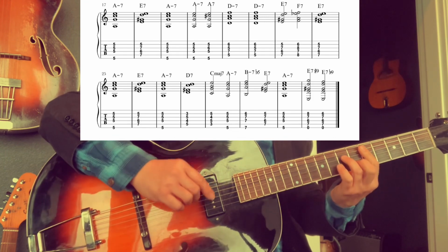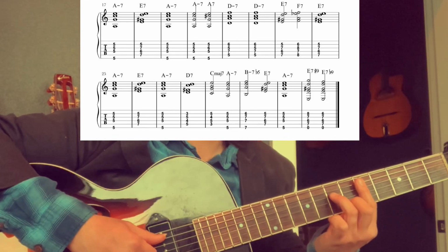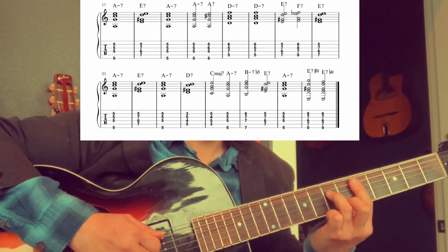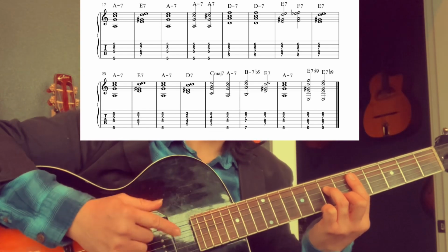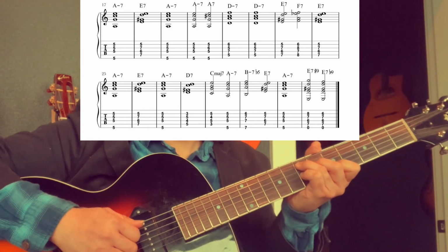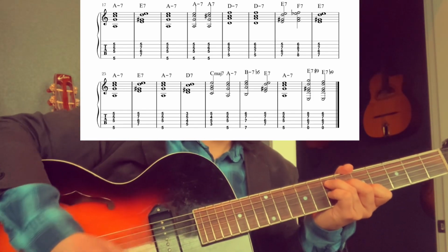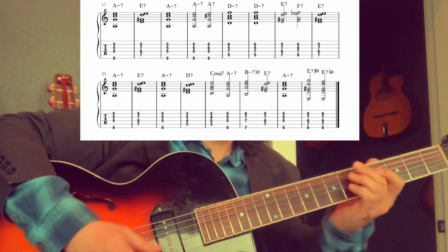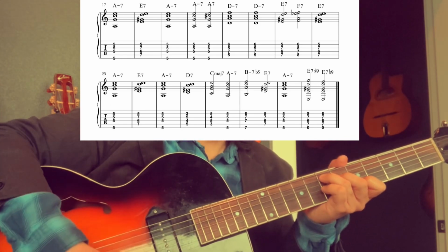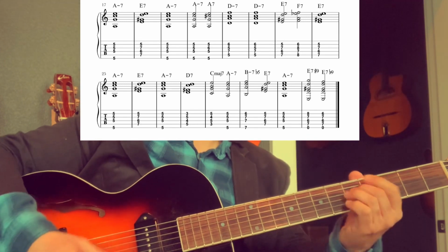So let's take it from the 5th measure here. Fish are jumping. D minor 7, fish are jumping. I'm just gonna do it kind of a little bit more ballady swing. And here's that E7, cotton is high. See that F7? 2, your daddy's rich, A minor 7, E7. Your mama's good looking, A minor 7 to D7.